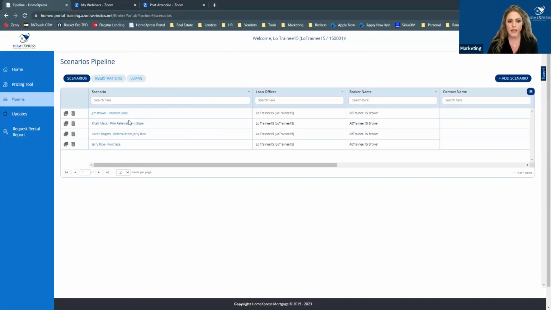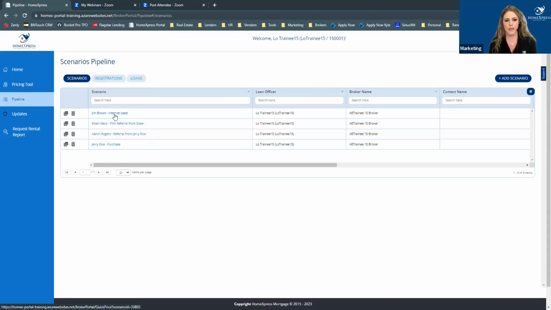And again, like I said before, you can name these scenarios whatever you prefer. Sometimes when we get scenarios from loan officers, they don't always give us the borrower's name. So some account executives do save their scenarios under their loan officer's name.